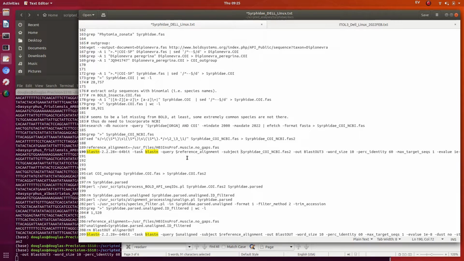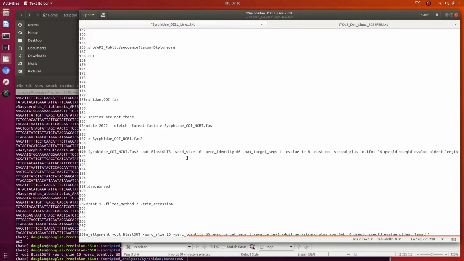There could be only one from a family in this subject, or one very similar, which will be hit by many, and that would preferentially hit our new NCBI barcodes. So we're going to need a high value for maximum targets.